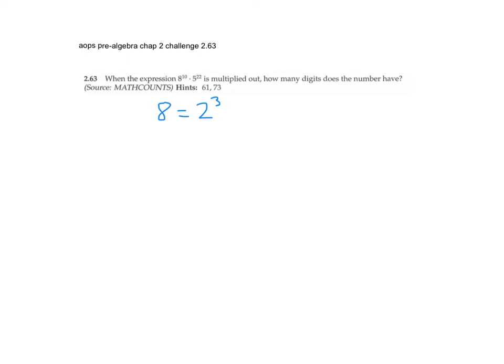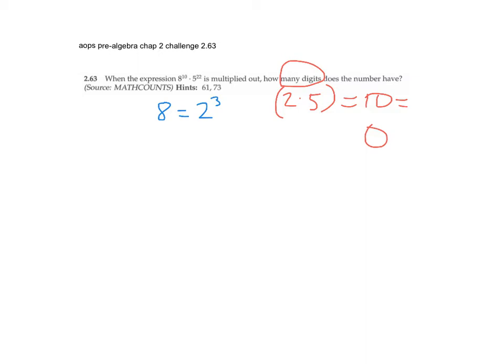Okay, so this is another one of those times that the thing that AOPS is looking for is this knowledge that if you can get a 2 and a 5, that equals a 10, and that the digits you get, you get a 0 from that 10 when you multiply it by other things.